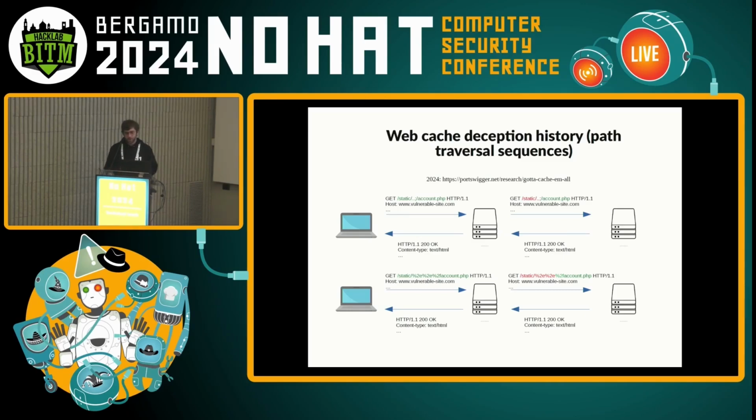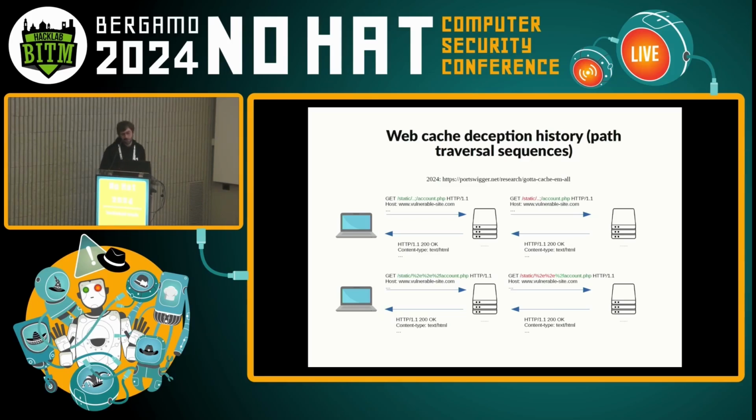some origin servers can, for example, in this first example, you can see this payload: /static/..;/account.php. So what happens when the cache server receives the request? It sees the static string, so it thinks it's, let's say, a JS static resource, because it's configured for storing that. It forwards the request to the origin server.